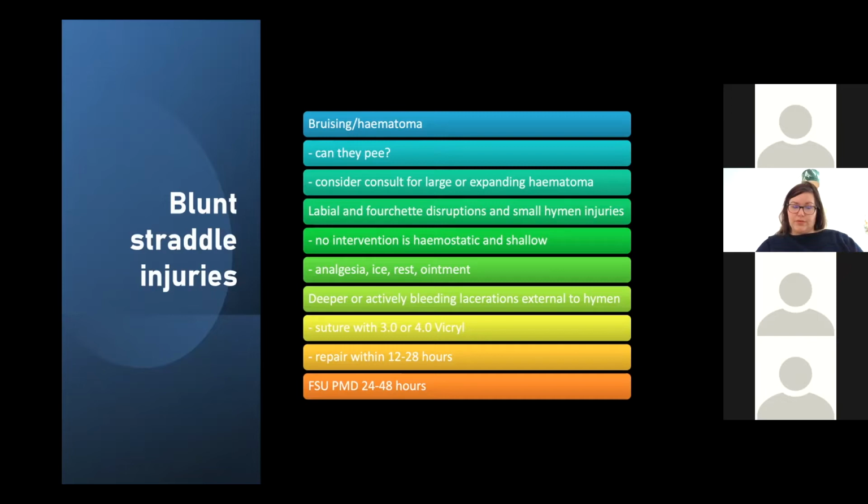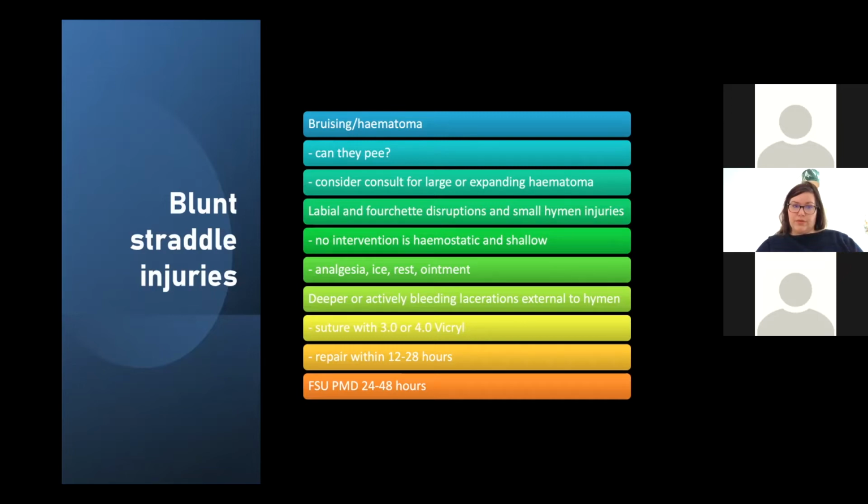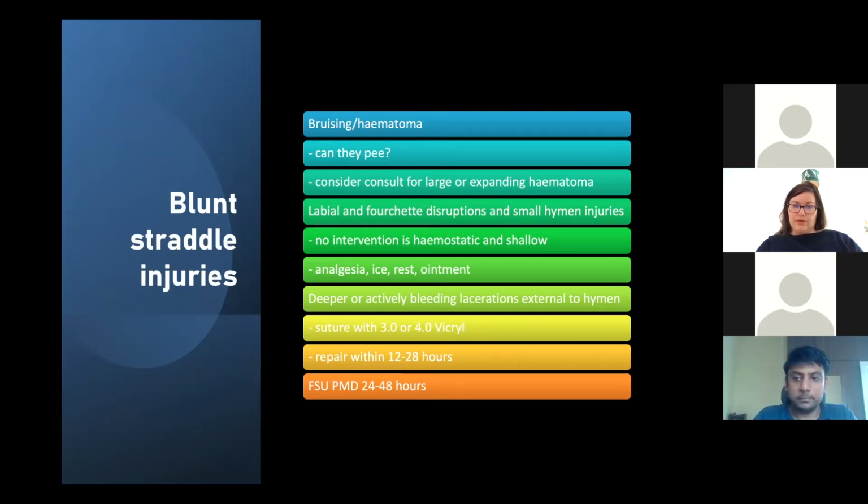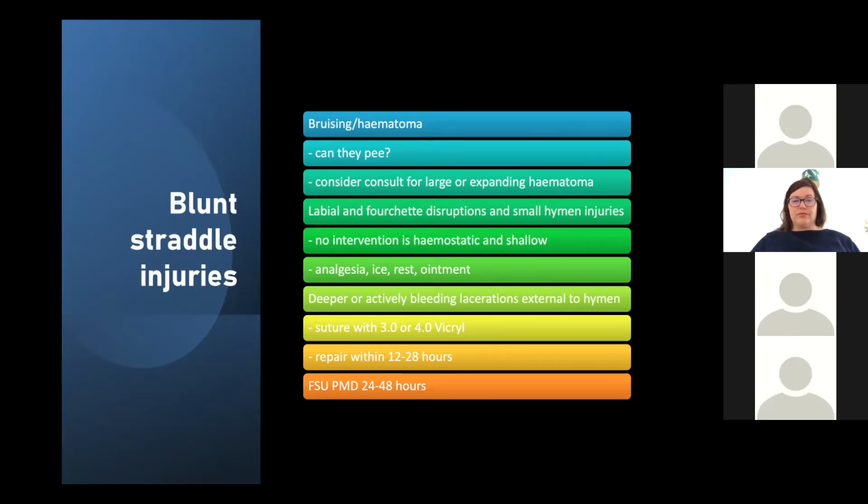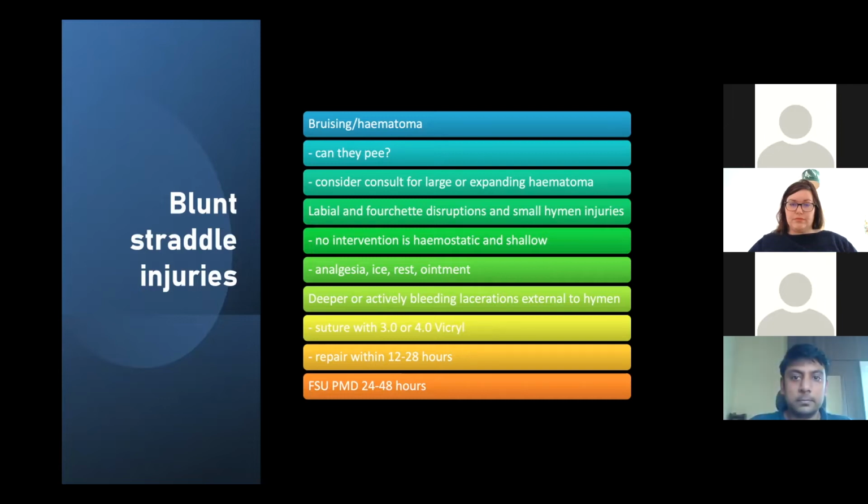If there's a small tear, on the other hand, which you can localize, and you have good hemostasis, there's no bleeding, then that's fine. The child can go home with no other intervention, but maybe we'll need some pseudocream again to relieve the symptoms, and analgesia if it doesn't need stitching.